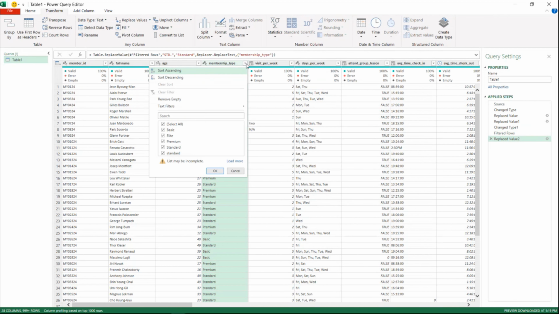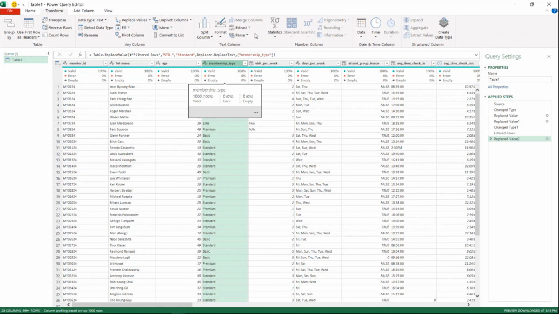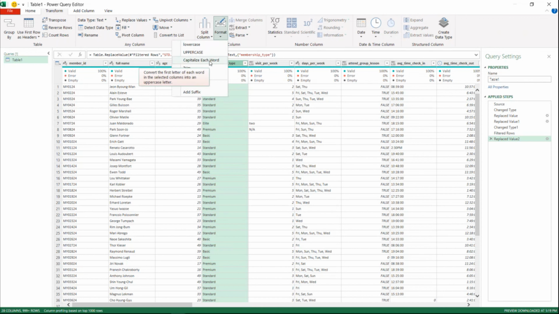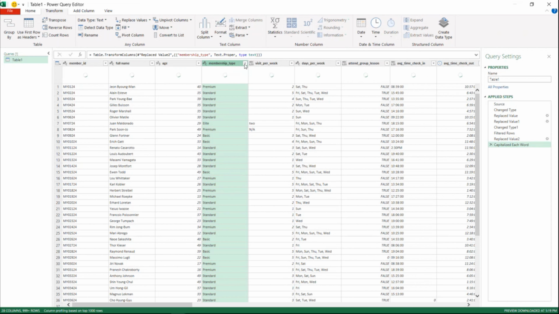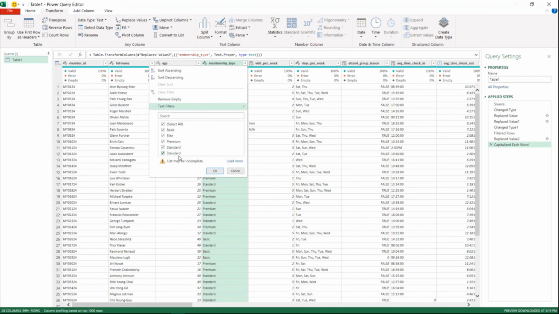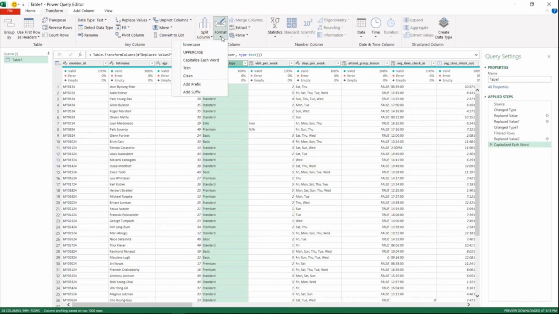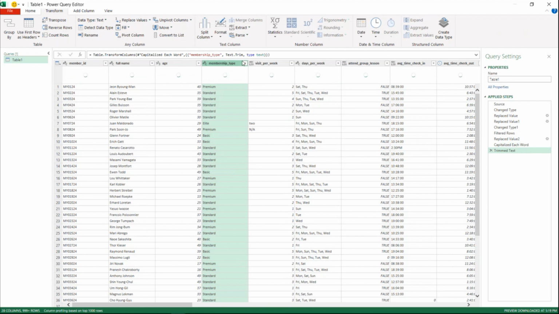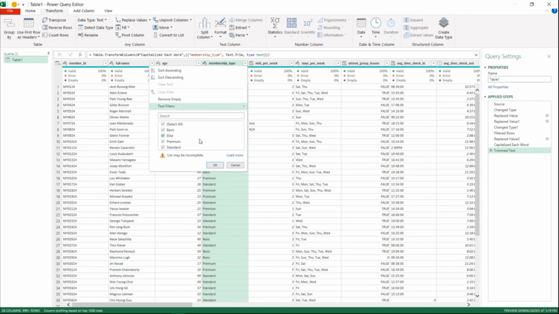I just check that again to see. So that's done, but I see that this one here is still lowercase. To change that, what I would need to do is come here in the Transform option, Format, and then change this to capitalize each word. All right, and that's done. I check that. Okay, that's fine, but it looks like there's still some space. Let me check if I trim it, and yep, there was some white space. So I trimmed that and that's done there.